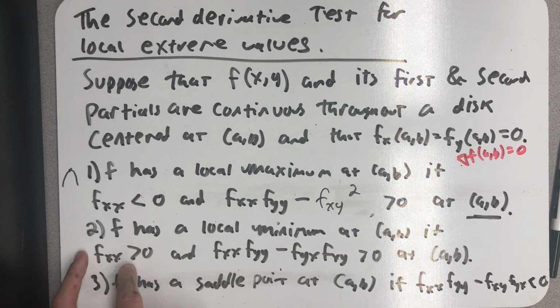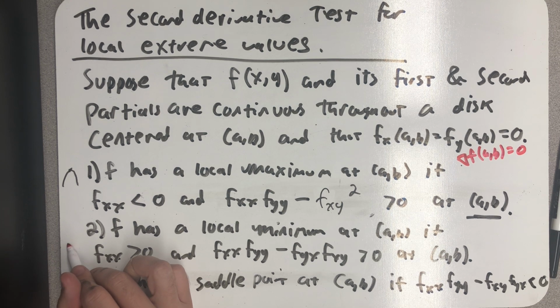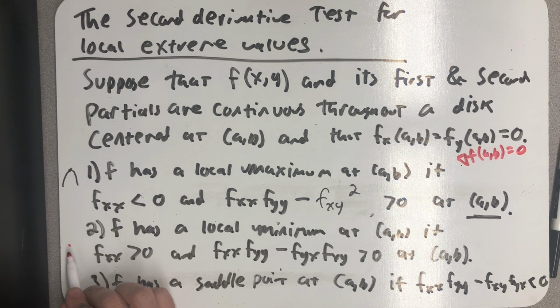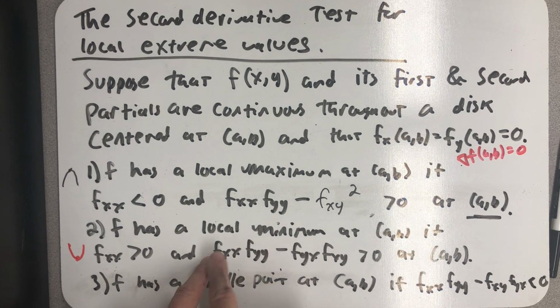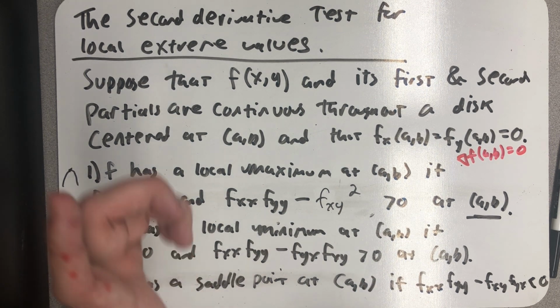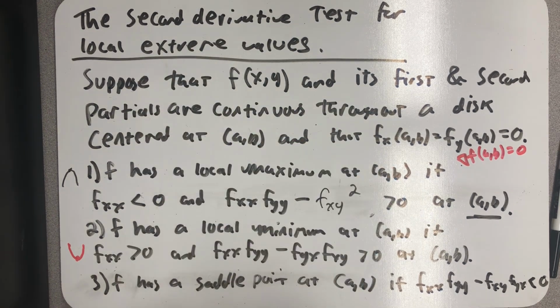So again, think about this like concavity. If you freeze y equals y naught, and take two derivatives with respect to x and get a positive, that's making a concave up shape along that path. So anywhere where the derivative would be equal to 0 would be at the bottom, that critical point. This checks to make sure all of my second partials are behaving the same way. So any path would look like that, making sure that's a local minimum.